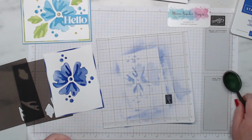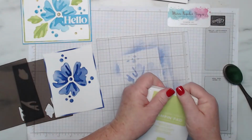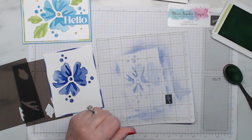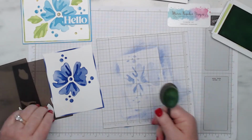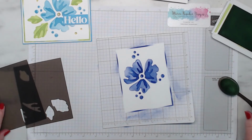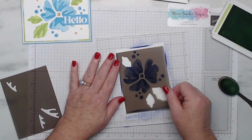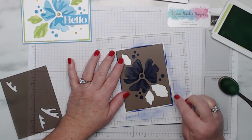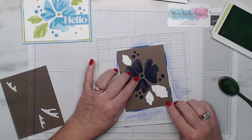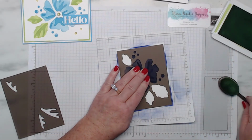All right, now we're going to bring in our green, which I'm using Parakeet Party. All right. So now we're going to just bring this back in. We are going to take our larger leaves here. And again, you're just going to line that up so you see your frame around it, because now we're going to do our green frame. Okay, so just hold this. You have all of this to hold, so just hold it where you can.